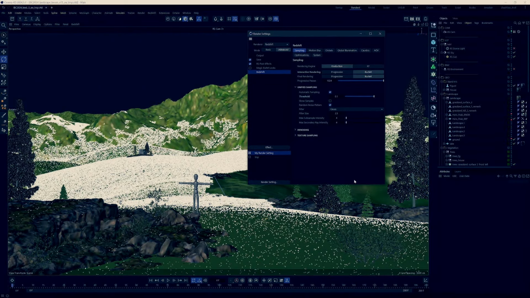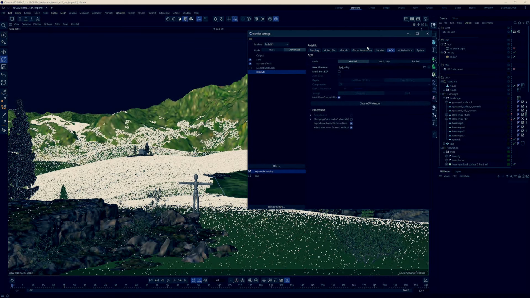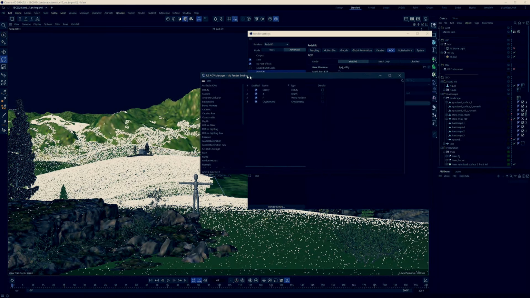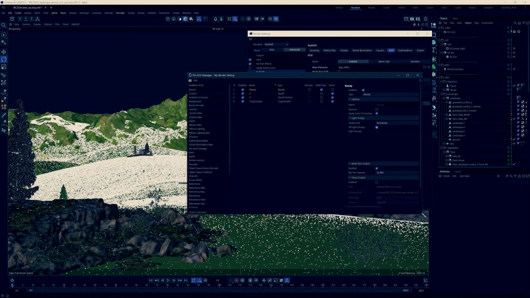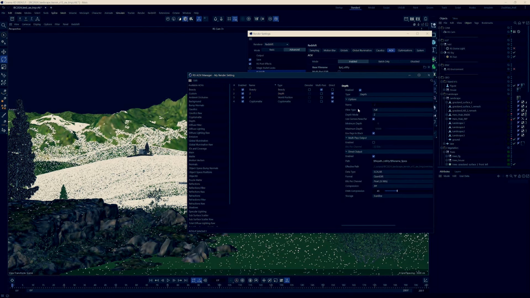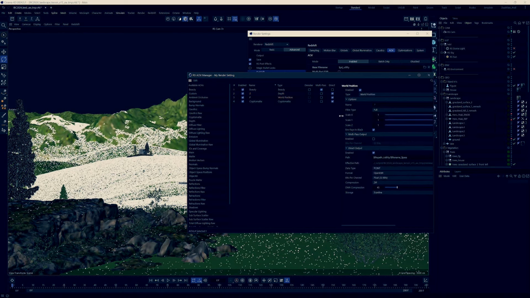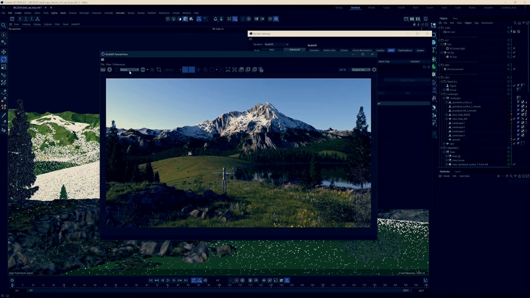So the setup is super easy. You just go to your AOV manager, and here you can see the layers that I use: the beauty with light passes, light groups enabled. Then we have the Z depth, which is set to the full type here. We will see what that means in a second. And then I have my world position pass, also set to full, and the Cryptomatte just for masks, because that's always handy.